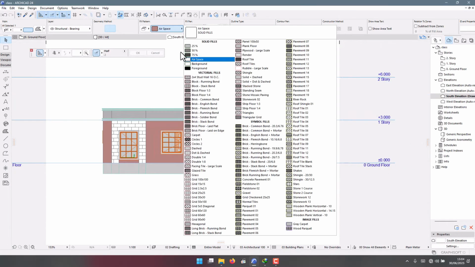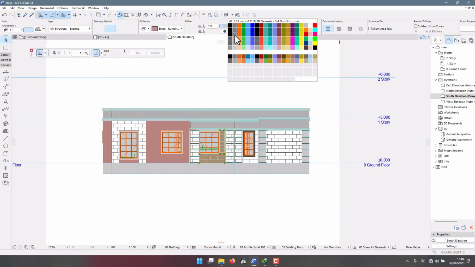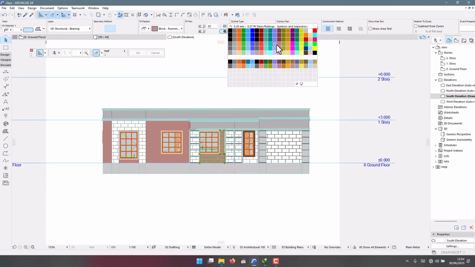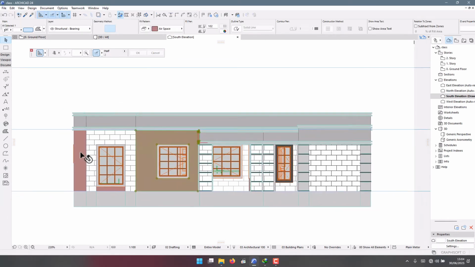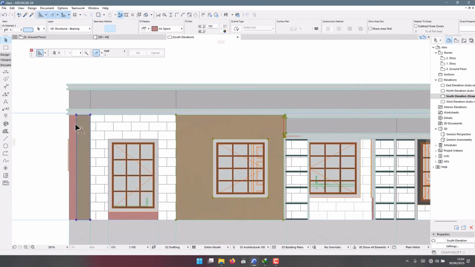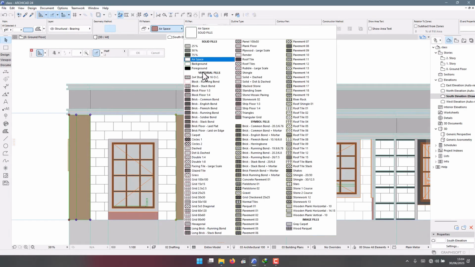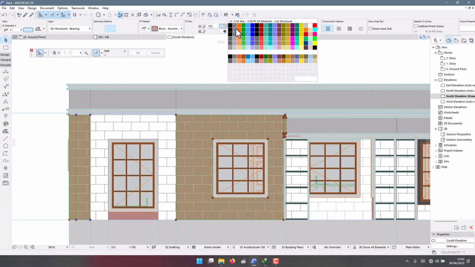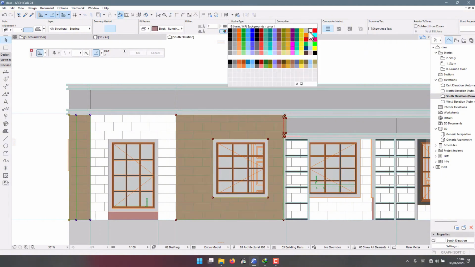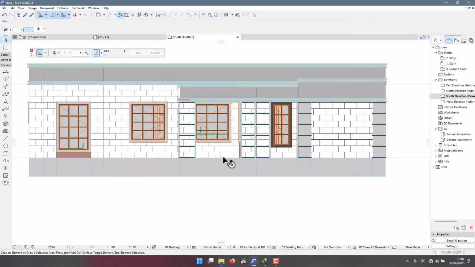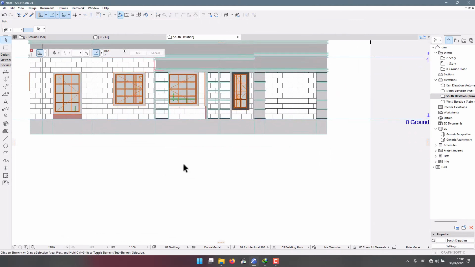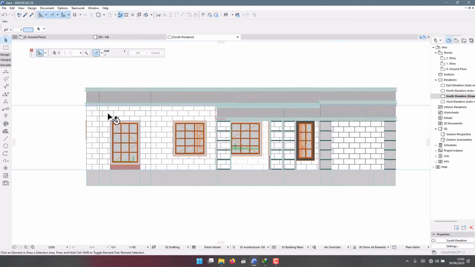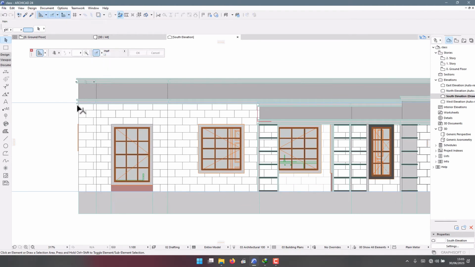Then this one, we are going to do running block, and this one is the fattest one. So I'm going to use this and this. I just want it to appear like it is somewhere far. Then for this and this, they are the same location. So I go with running, and I use this one and this. This one is a little bit far, so you can change if you want. You can even use that, so that when you do the visualization, it will look like it's somewhere far.